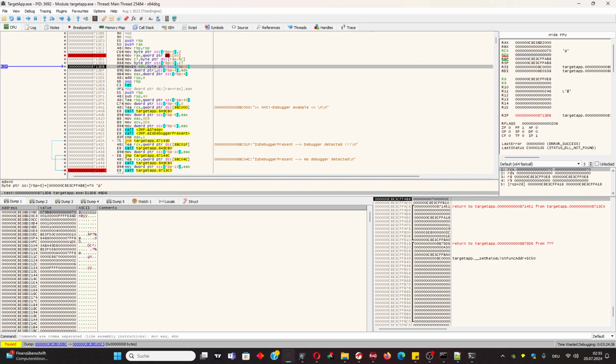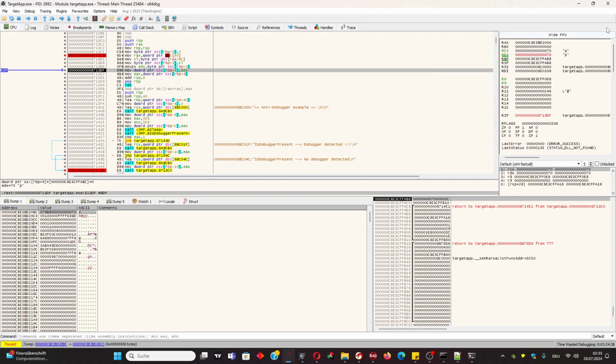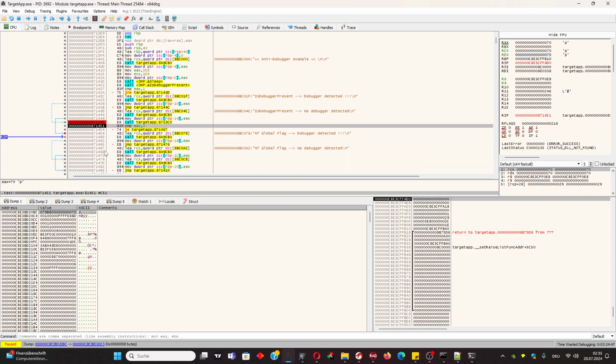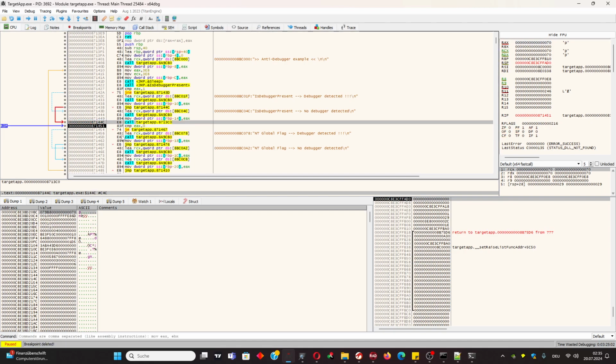Okay, so there's the data. And we can see in RAX we have now the value. Okay, it's not basically RAX, it's the AL register. Now I let it run again.